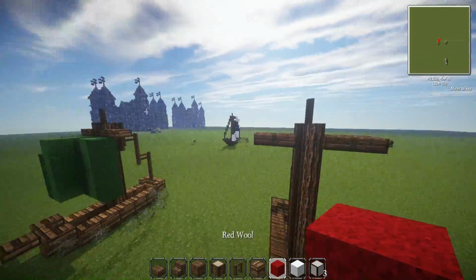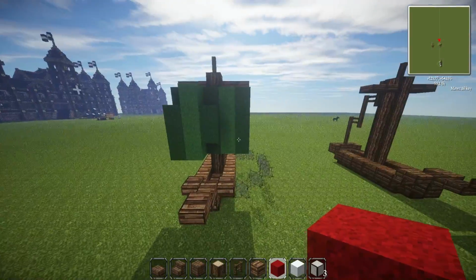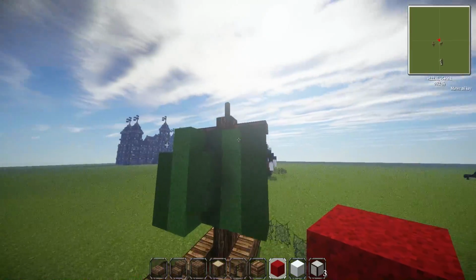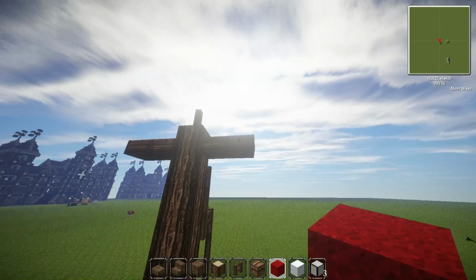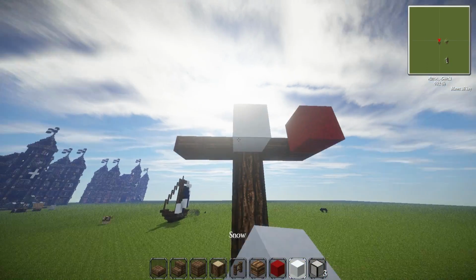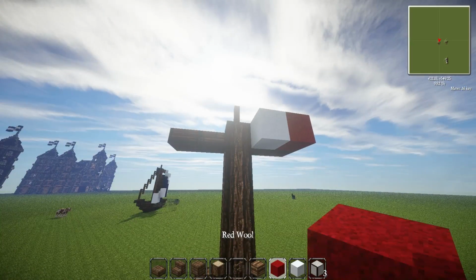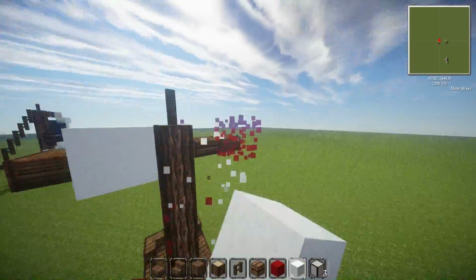So I'm going to use red and white stripes. You can do stripes, you can do a full sail. You can do pretty much whatever you want. Really easy. So you can see this bit here. The first thing we're going to do is have red on the outside. I might go red, white, red. Let's just try and figure out a pattern. There we go. I'm going to go with that pattern.